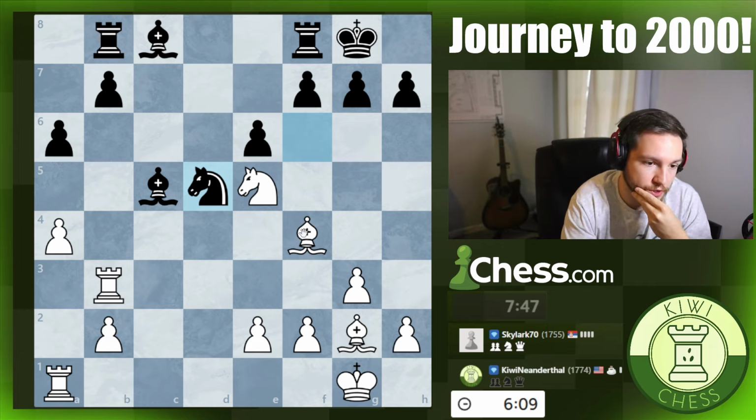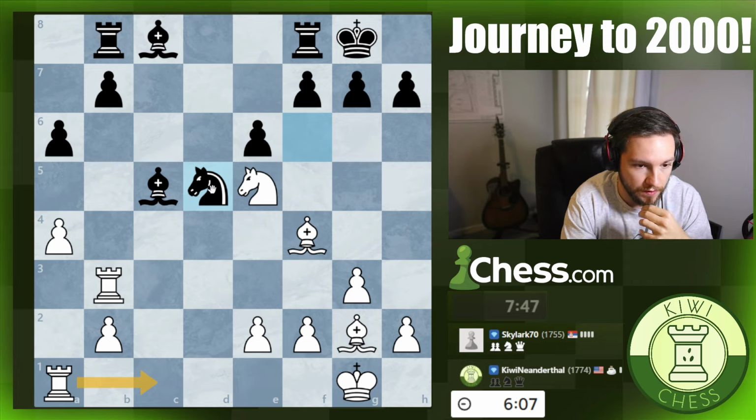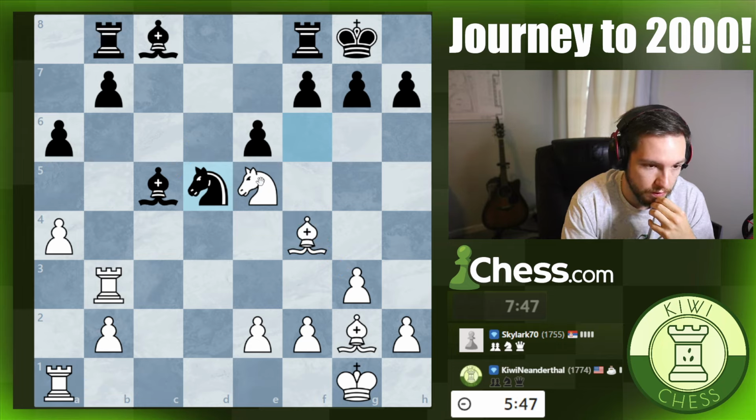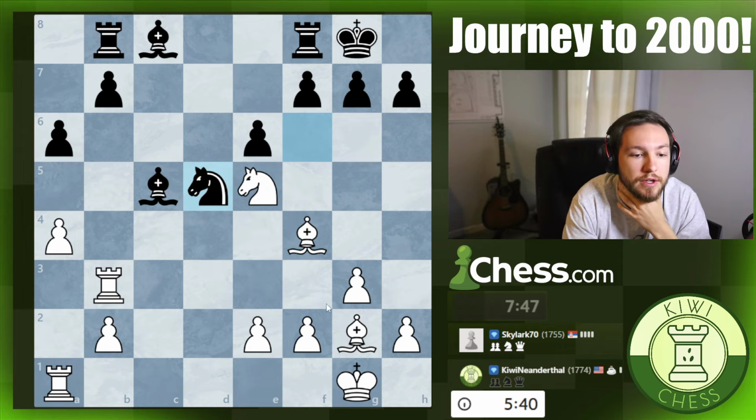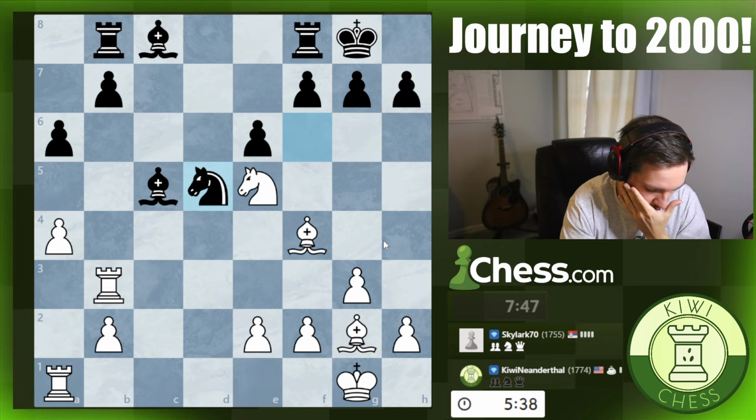This is where it gets complicated, right? Here, takes, takes, then what does he play? His bishop is stuck. He can go here, in which case my knight is still defended, I can just go here. Then he can bring his... Yeah, that's not great. Here, knight takes. That doesn't look good either, because then he's taking my light squared bishop.